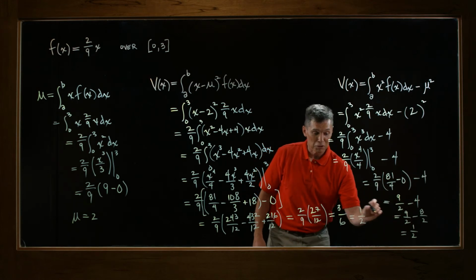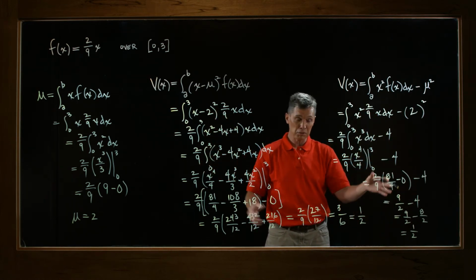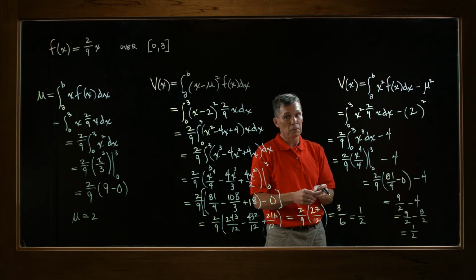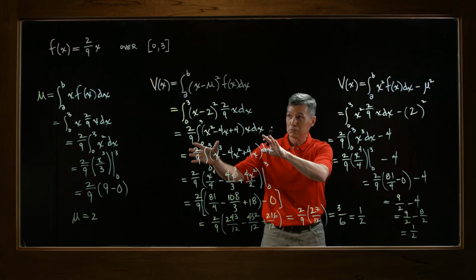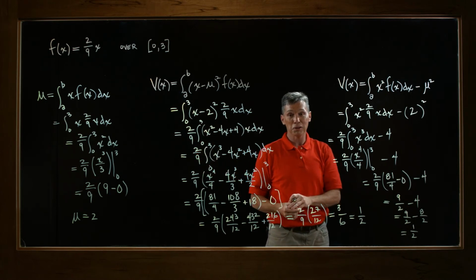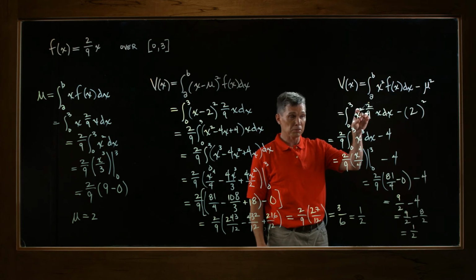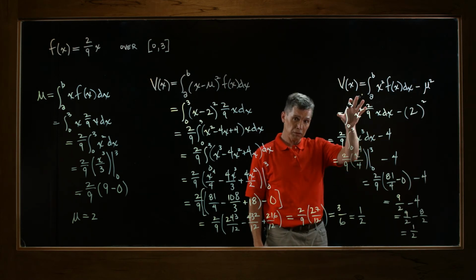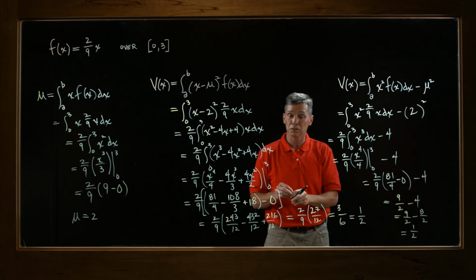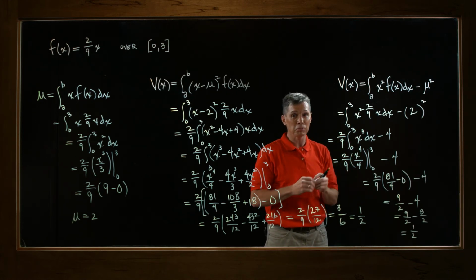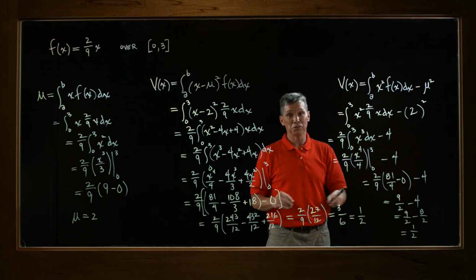So we get the same answer, which is important. Those are both calculating variance, so you're going to have the same value no matter which way you do it. But you have to look at the work that we just did. That first attack on variance took a lot of work, took up most of my board space. And this alternative formula for variance was quicker. It typically will be with our calculations for variance on a probability density function, which is why that's sometimes the better formula to use. But they're equivalent. You do get the same answer either way.